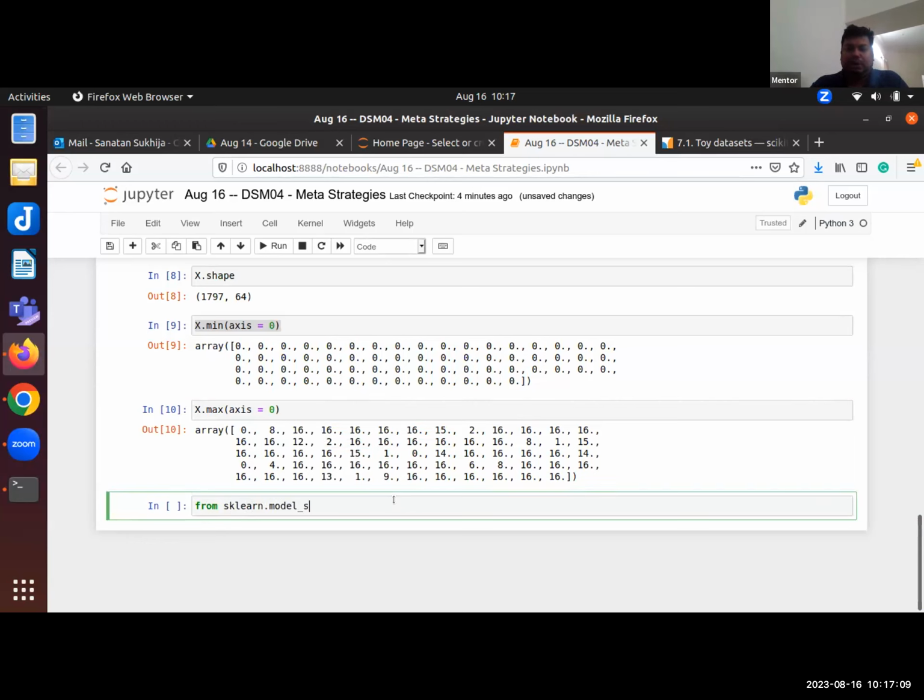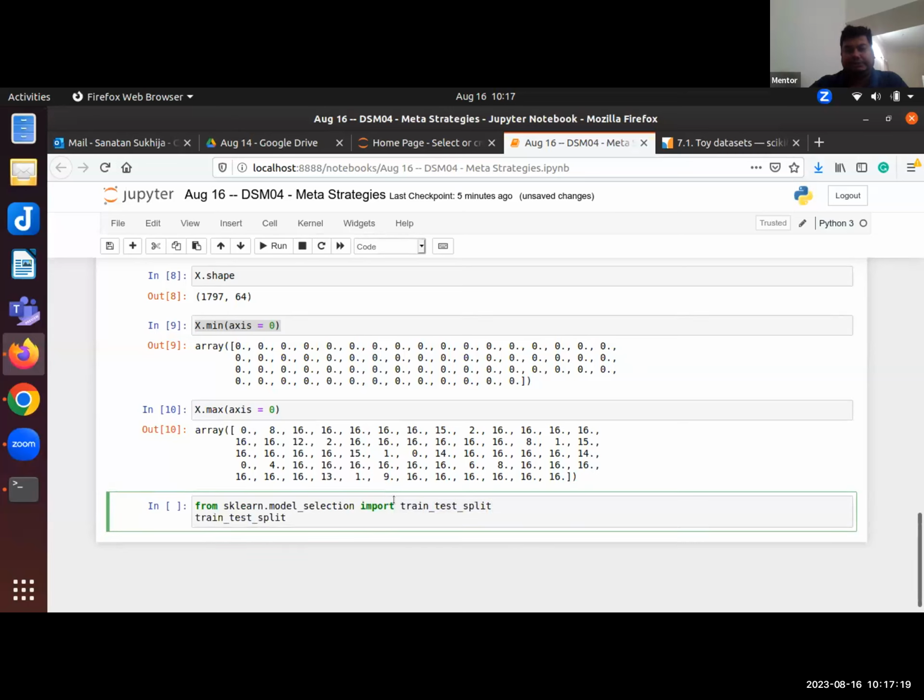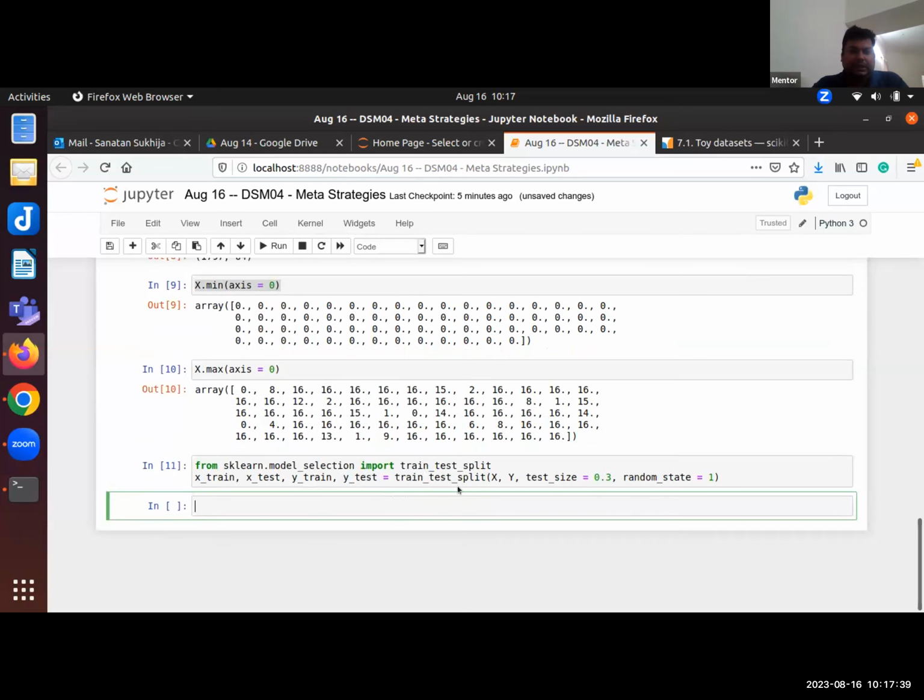So let's go to model selection and split our data into 2 parts, though it will not create much difference in your results for this data set. So we have split the data into train and test features, and then the train and test outputs.